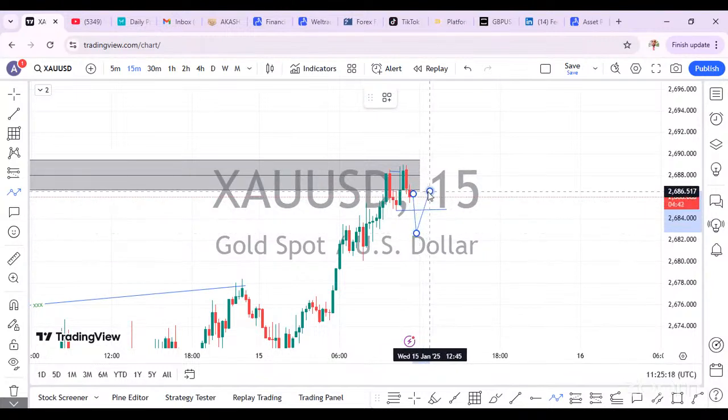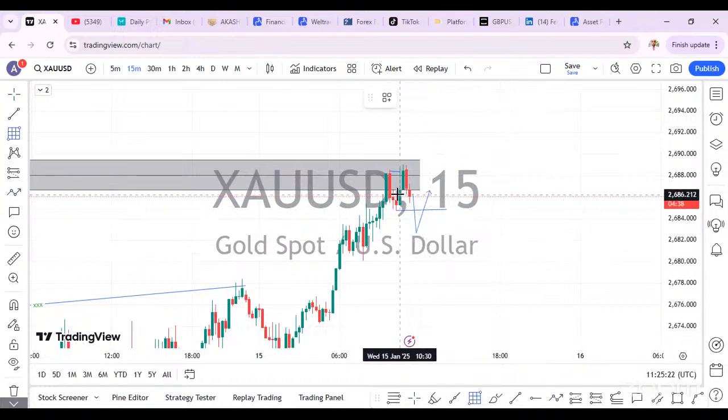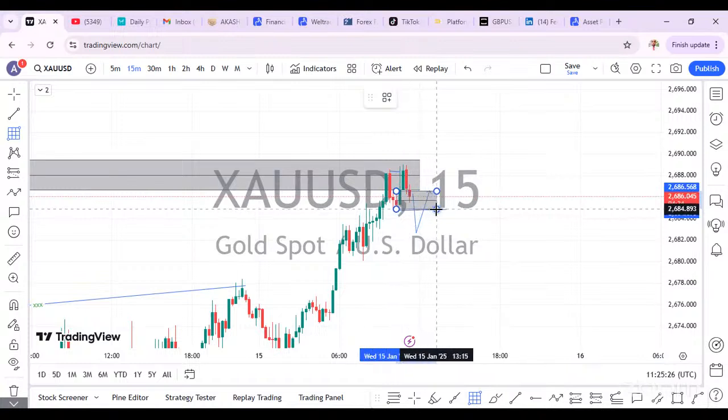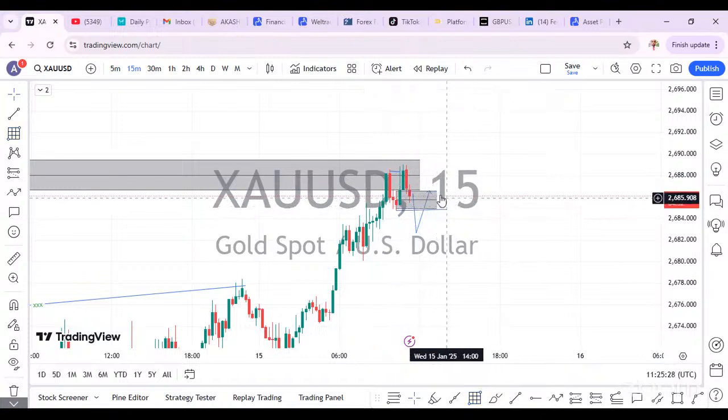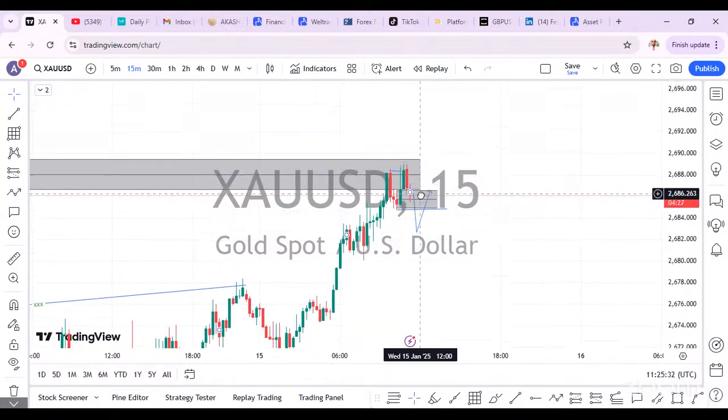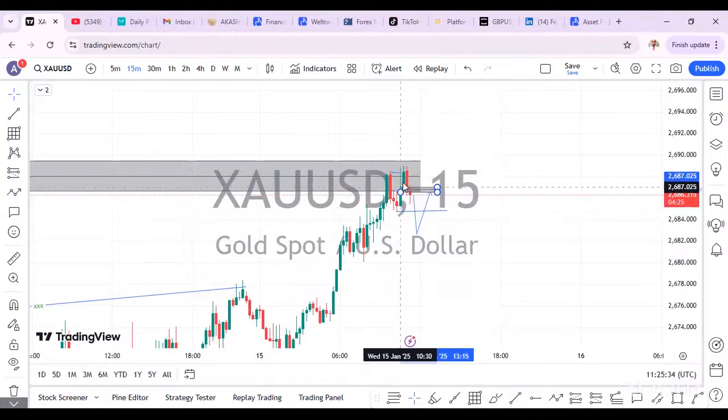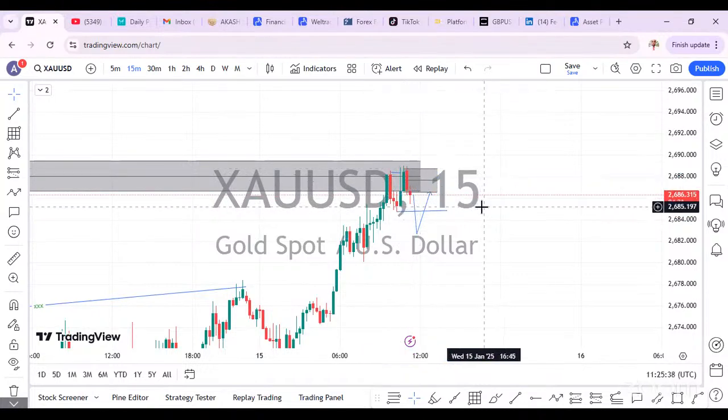Like what Simo said, if you break here, this red candle will become what? A breaker block. So you can use the breaker block, or you can use this big green candle as your order block. But you need to see a market structure shift.